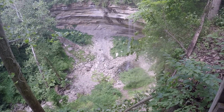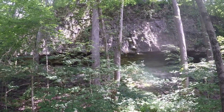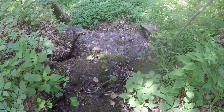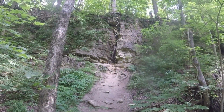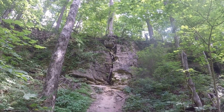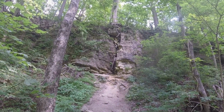Now, we didn't have a lot of time to explore a lot of these trails, but there are miles and miles of trails that go all through the state park, as well as several different waterfalls that are all worth seeing in their own right. There's also a swimming pool, as well as a few different campgrounds, depending on what you're interested in. And I must say, despite the fact that the COVID-19 pandemic was in full swing while we were here, the park was very crowded.